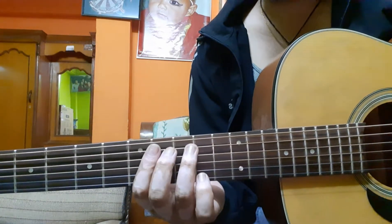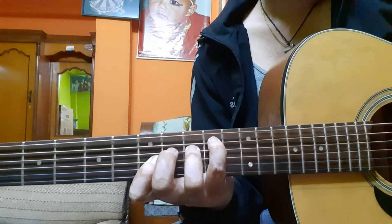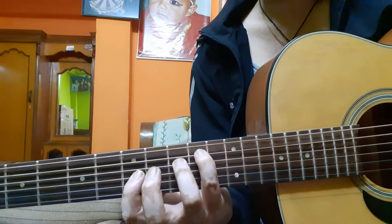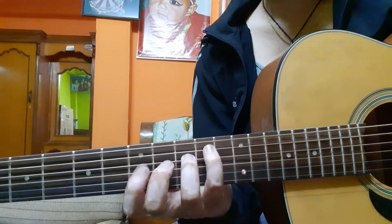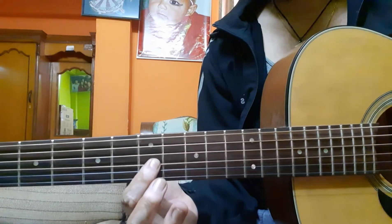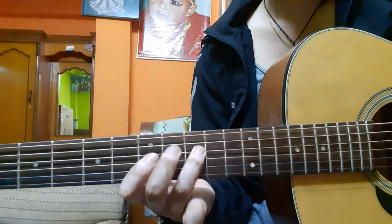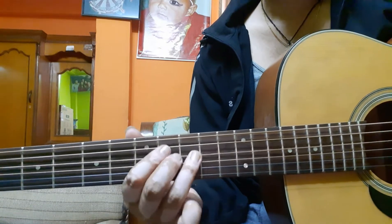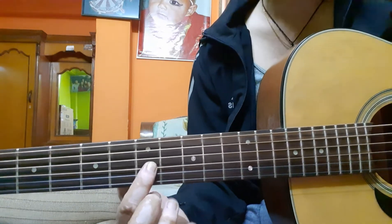We slide from nine to ten with our pinky. We can use the same shape for the riff, like an arpeggio — strings five, four, three, four like the previous chords. The hammering and pull-off is the same except for the fret number: seven to nine — seven, seven, nine, seven, seven, nine, seven — then on the fourth string ninth fret, back to finish the note at the seventh fret third string.